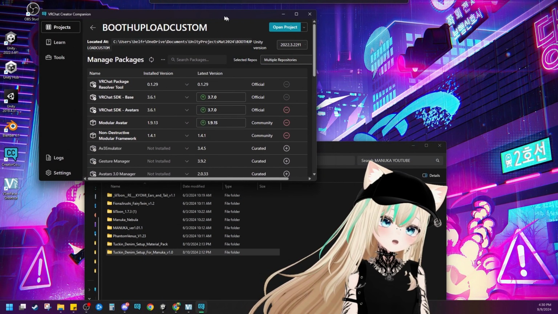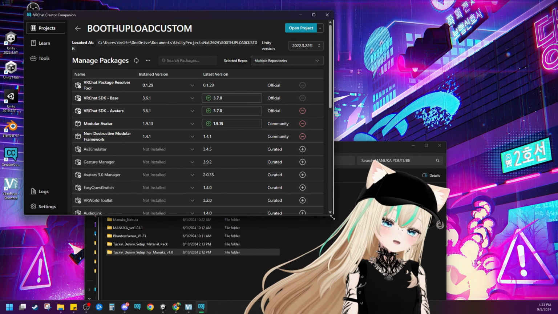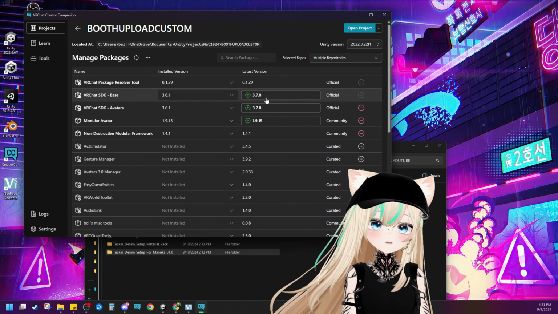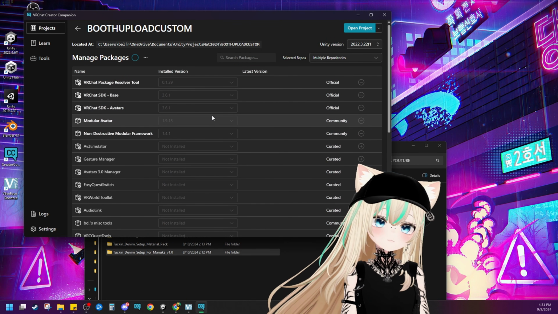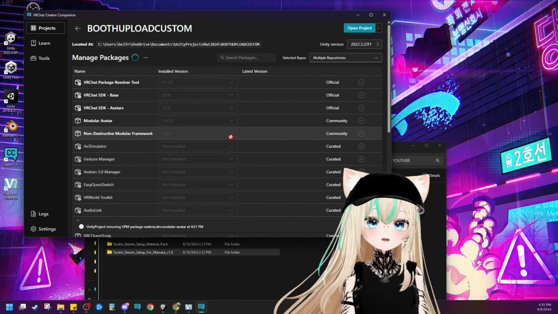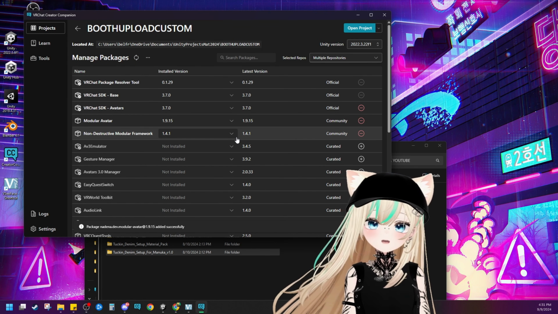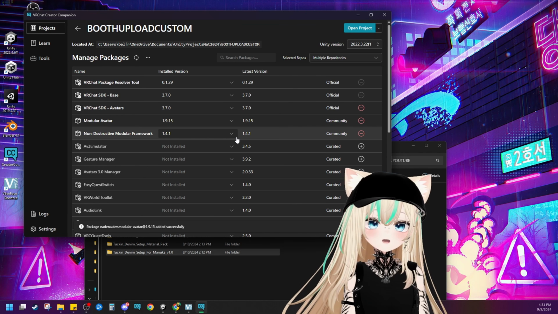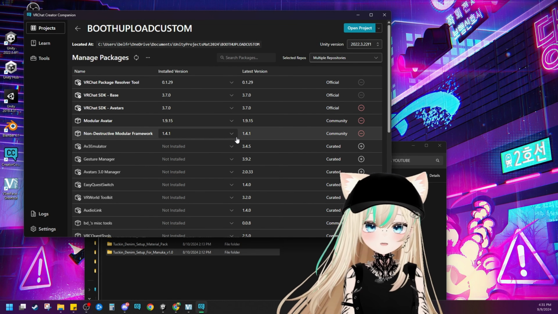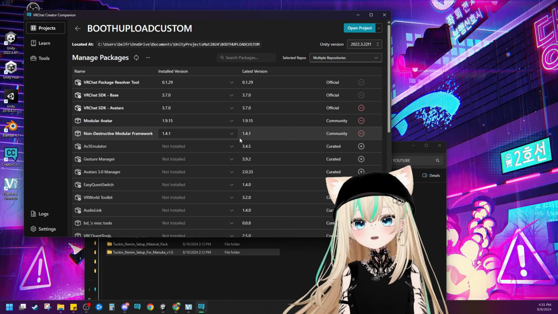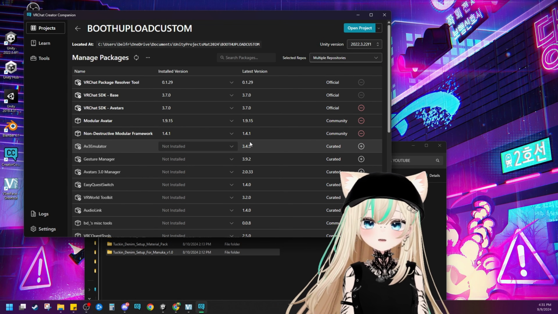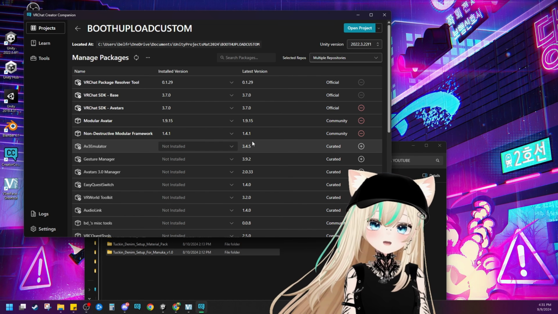So again, open your VCC. It's been a while since we last worked on this, so just make sure that everything is up to date, the SDK, the avatars. And then today we're going to be using a tool called VRCFury. Now this makes the toggle process so much easier than setting up custom animations in Unity. It's what I like to use all the time just because of the simplicity of it. It's super self-explanatory and it makes things way more convenient.